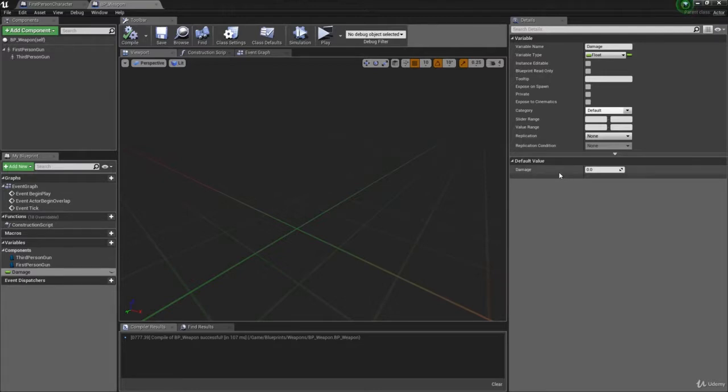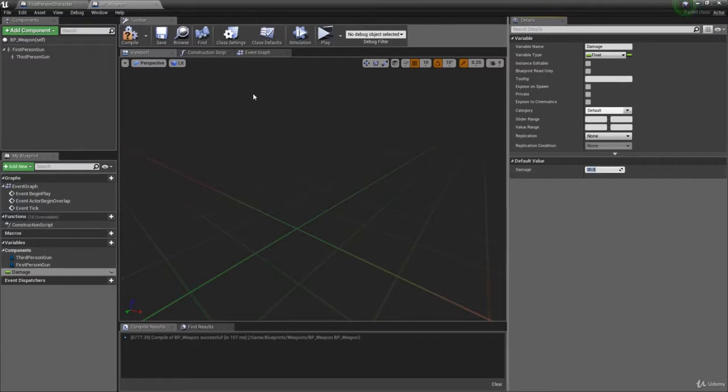So we can change the gun's damage to make it do more or less damage. But by default, let's say that all guns, before we change anything, do 30 damage. So just type in 30 and press enter. And so now by default, any gun is going to do 30 damage. Now, keep in mind, we're not doing anything with this yet. We've just made a variable that stores the damage. We'll use the damage later to calculate, you know, health amounts and different things like that. But for now, we're just making this value, and it's set to 30 right now. And we can change it later on if we want.